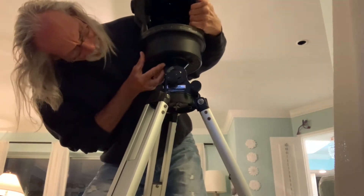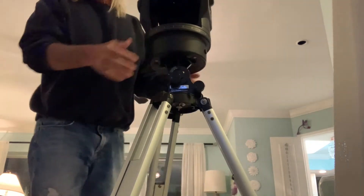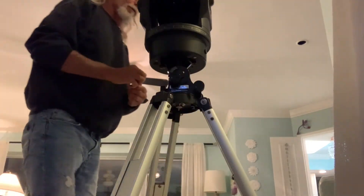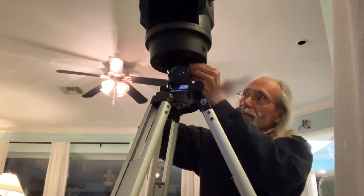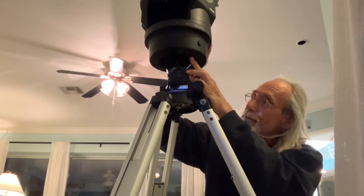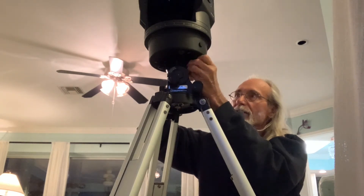I've got to kind of look, and then it goes right on there. Now that's ready — it's sitting on there, pretty stable. Now I've got to grab my other bolt, which I have right here, and I'm going to go under and bolt this one on. To do that, I just kind of move this a little bit to find the hole. There it is — there's the hole, and I just tighten it down.